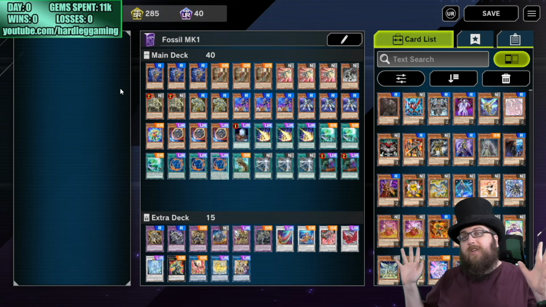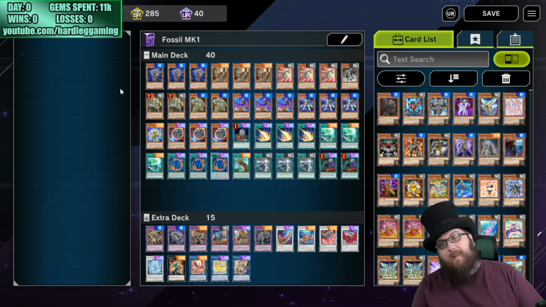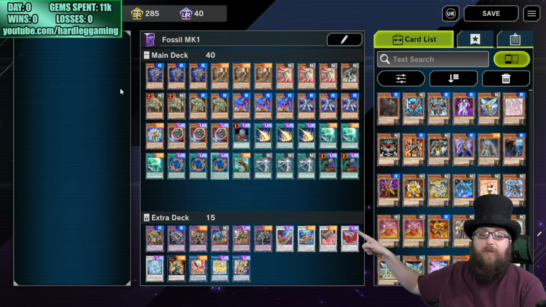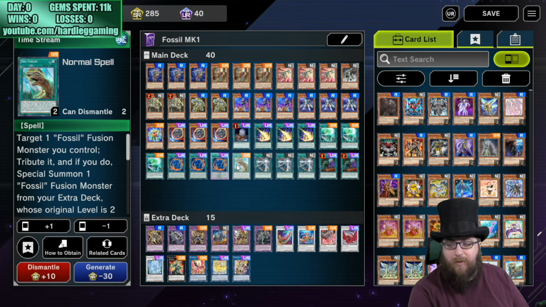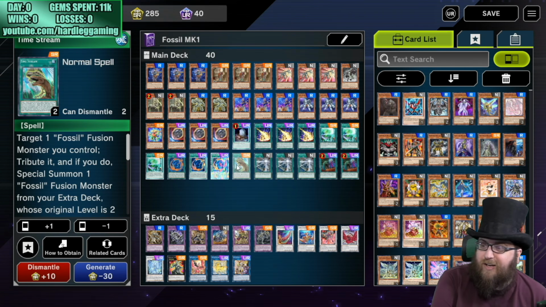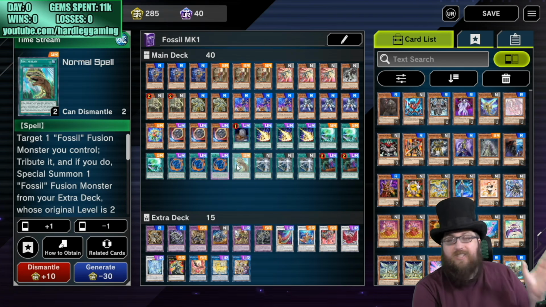We were able to afford all the ultras that we needed in order to make this deck. Now the problem is, in between the openings and now, I've played several duels against patrons, and I found out that this version of the deck has some fundamental flaws. Most notably, Time Stream is just useless. It's not a very good card. It has some potential to do stuff, but I'm not even going to explain it, because it's not very good.